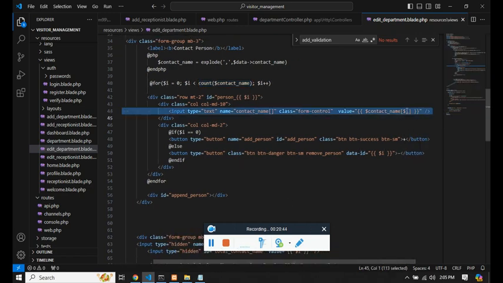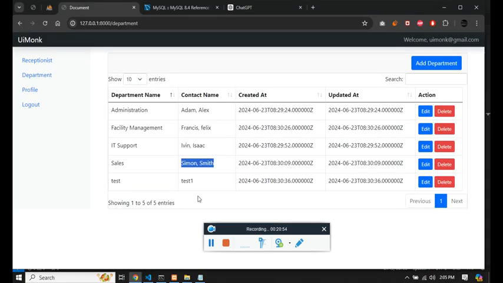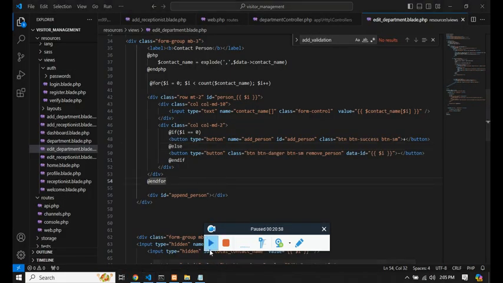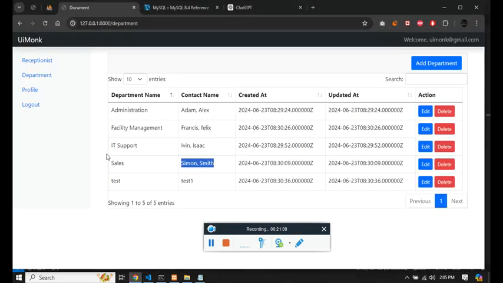So this is the first one, and we are going to check whether to add person or remove person. We need to understand the HTML here. I don't think I have a code for that. I don't have the view for that. Now we need to understand, if it is the first one, then we need to show the plus button. If it is the second one, then we need to show the remove button. So we would have the view on the receptionist.